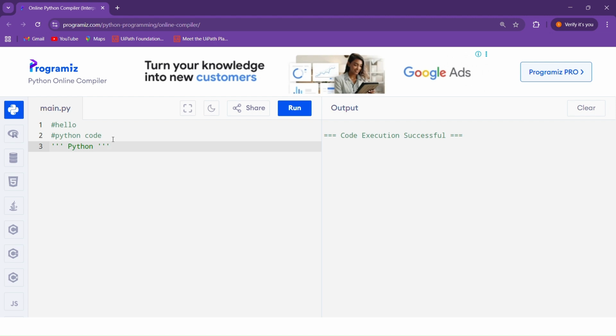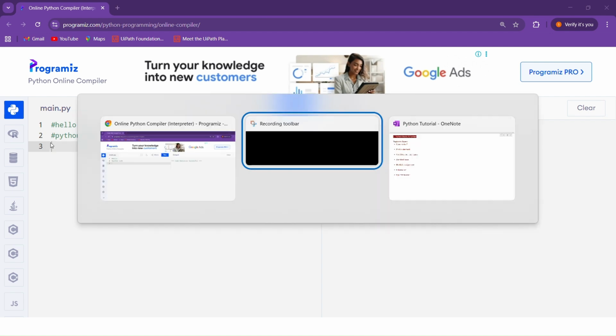If we write like this, then the compiler will think maybe it is a string, so it will compile this code also. But here we did not assign any variable, so we don't get any error. The compiler will read it, but it doesn't execute it. Okay, so we mostly don't use it.